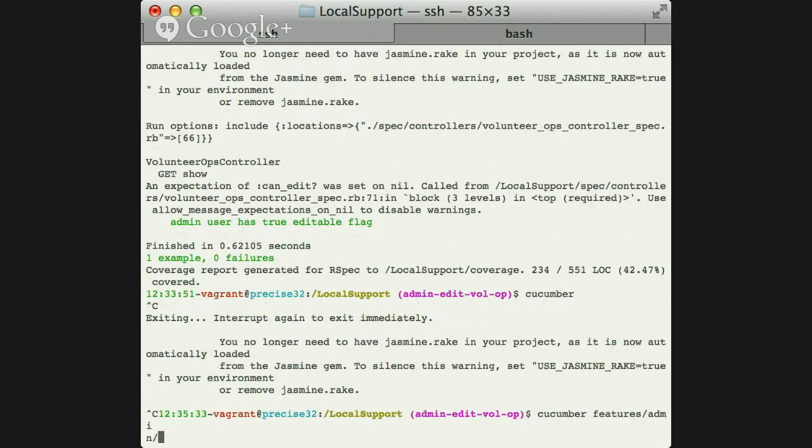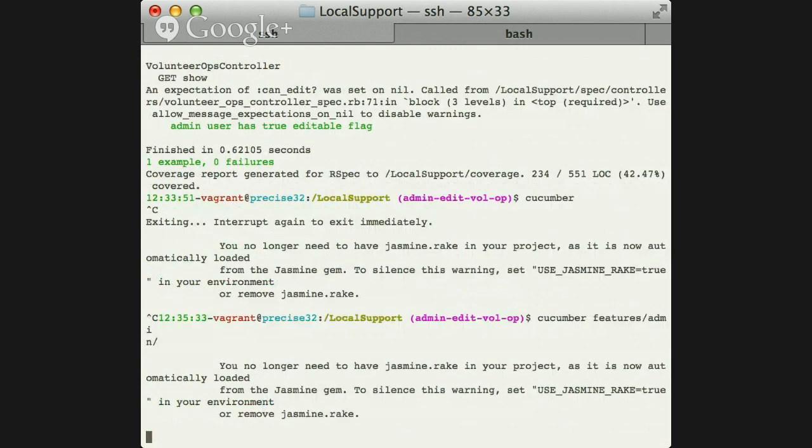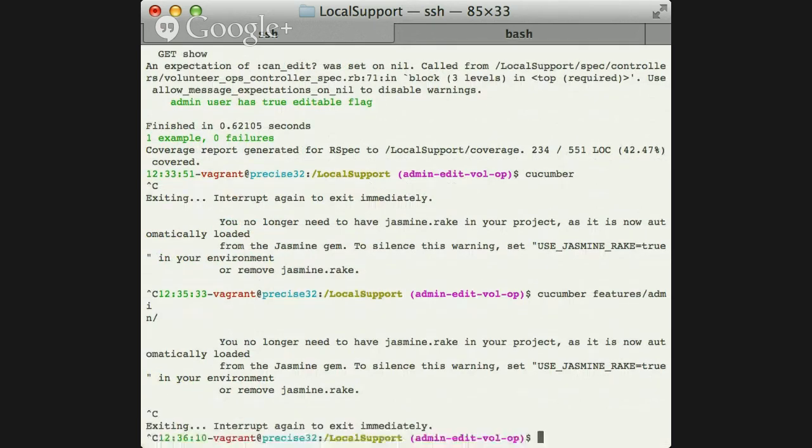Just admin. And then there's one, if you just want to run these ones, it's admin, edit, volunteer. Is it better to run just one? Yeah, for our time it's better, yes.